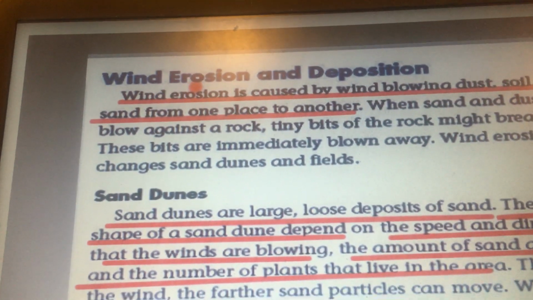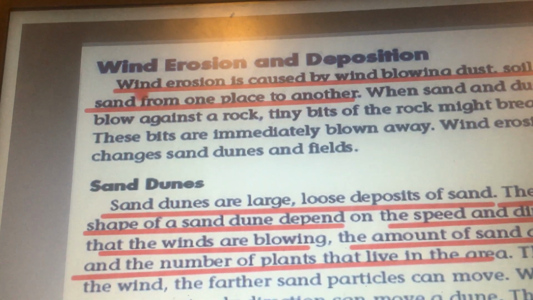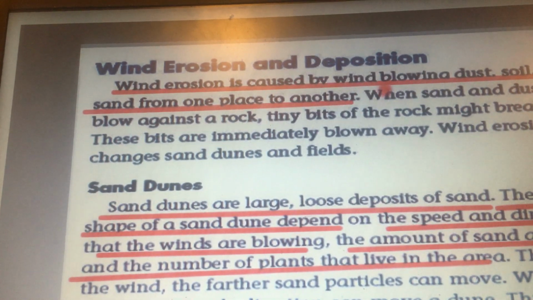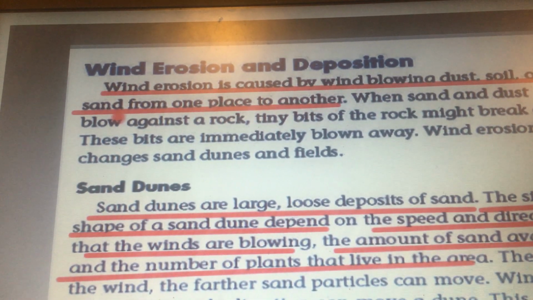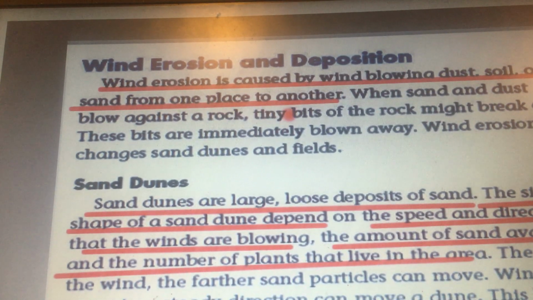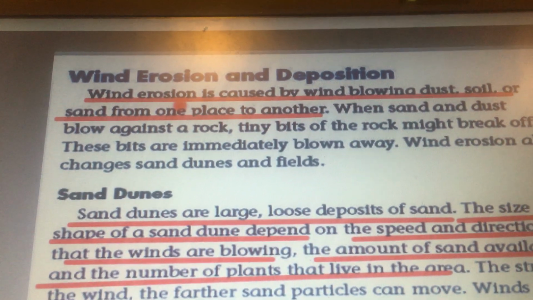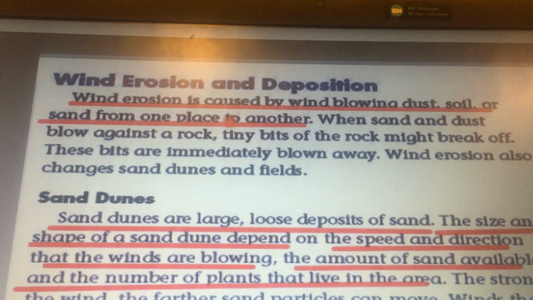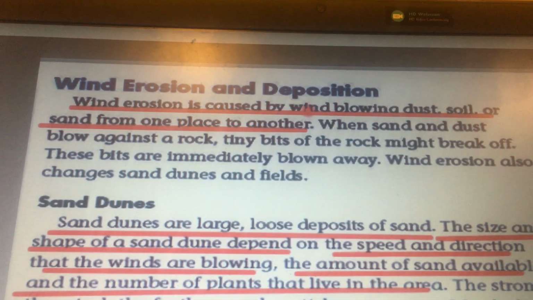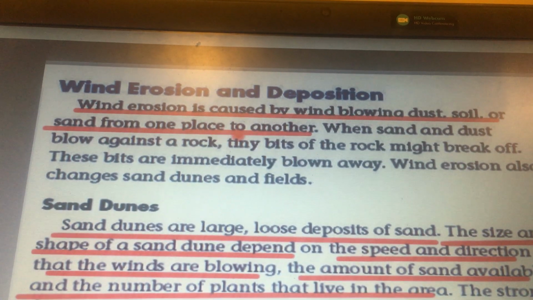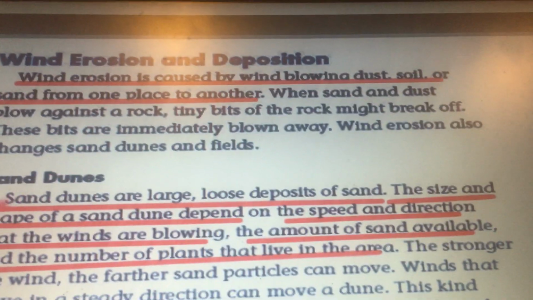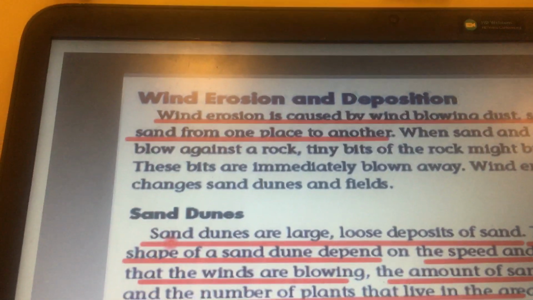Now, wind erosion and deposition. Wind erosion is caused by wind blowing dust, soil, or sand from one place to another. Now, the sand dunes.